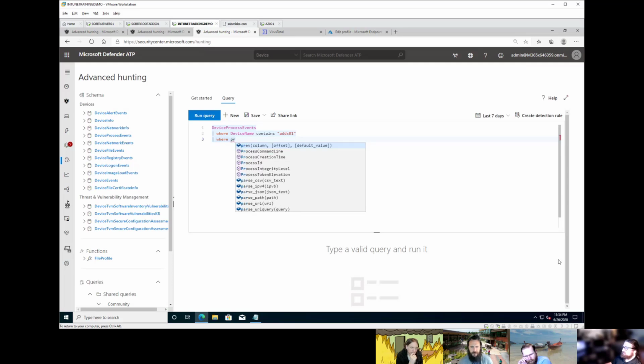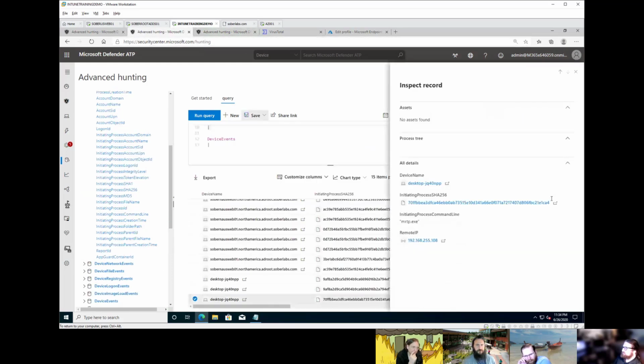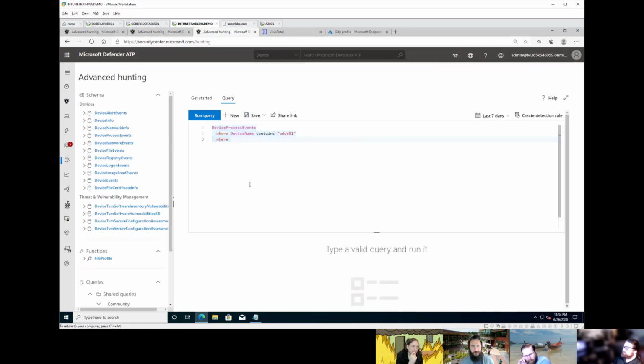MSRT, isn't it? Yeah, MRTP, sorry. Where initiating process file name contains MRTP.